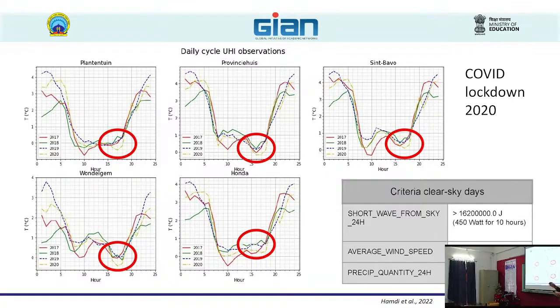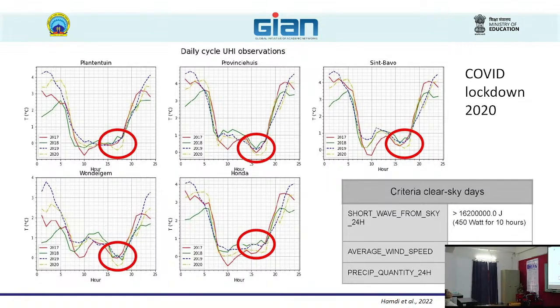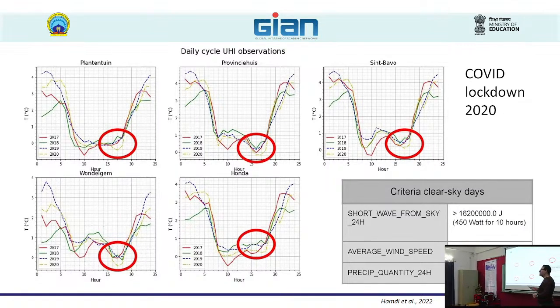This is where the anthropogenic heat, whether you have traffic or not, is impacting. Only in this period. It is not impacting like at 12 where you have the maximum of radiation. It is not impacting at night. It's impacting only in this area. But I can explain to you.